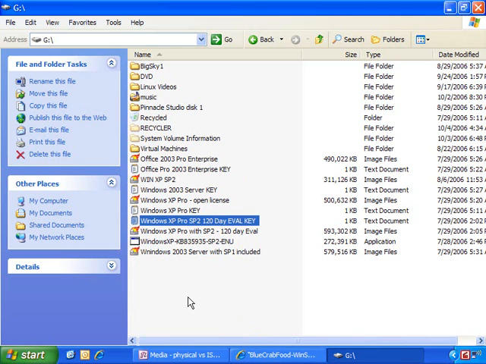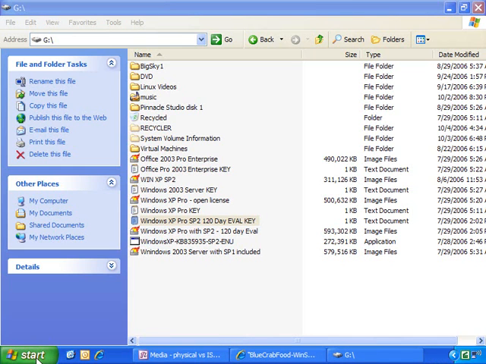I can also mount them on my local machine here. So I've got a program called Daemon Tools. You can download it from the internet. It's free, and it's a little program that runs and allows you to mount ISO images on your host operating system, just like they were drive letters. Now, that doesn't have anything to do with virtual machine. Let me show you both how to mount a physical CD, DVD media off of your host operating system, and also how to mount a virtual image off of your host operating system.